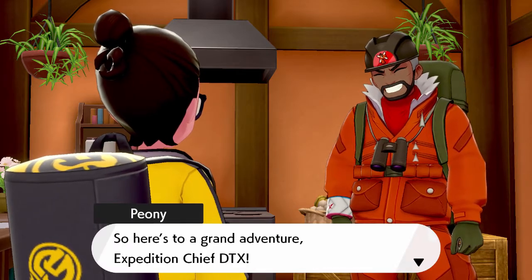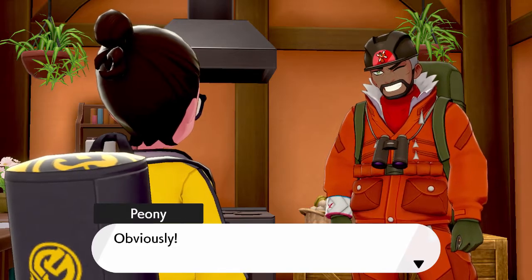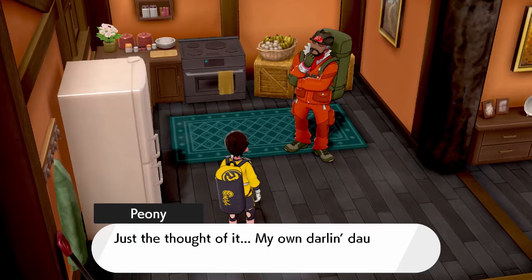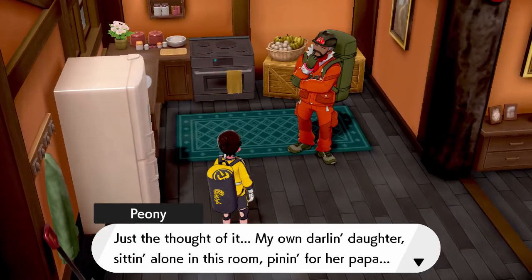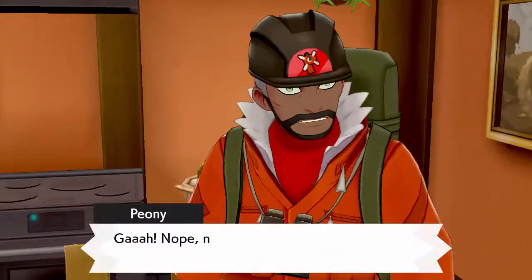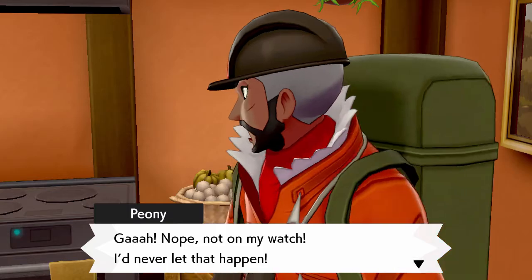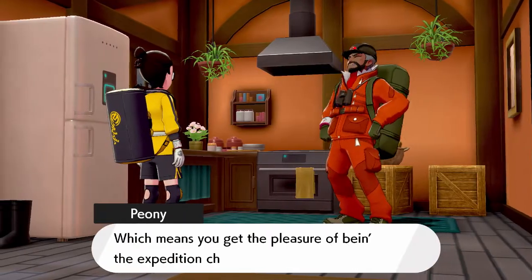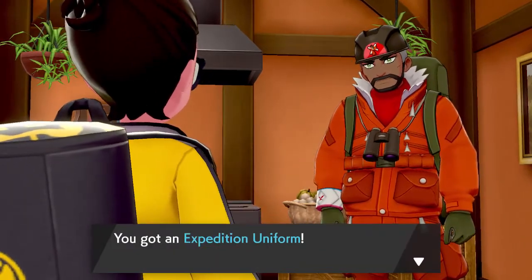Ah, that's cute. So here's our Grand Adventure Chief. Obviously. Oh, cool. I'm a chief. Just the thought of it. My own darling daughter sitting around in this room pining with Papa. This guy, he loves his daughter. Gah, no, not on my watch. I'm never going to let that happen. So I'll be... Hold on first. The fort chief. Okay. Yeah, I got you. Expedition uniform. Cool. I'll pop myself right into that uniform.